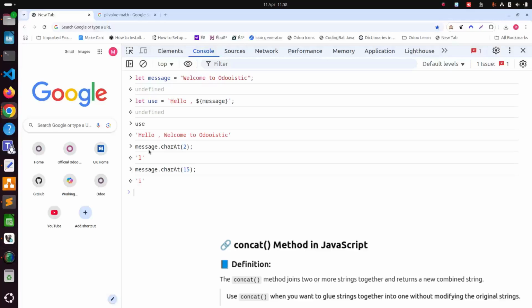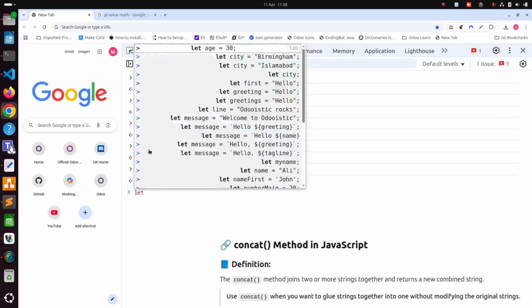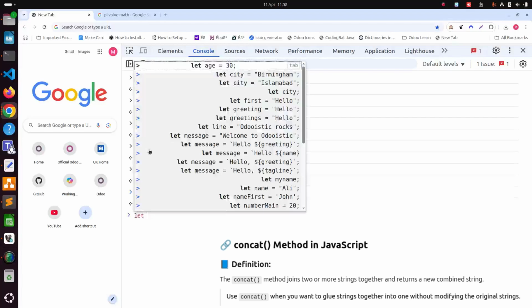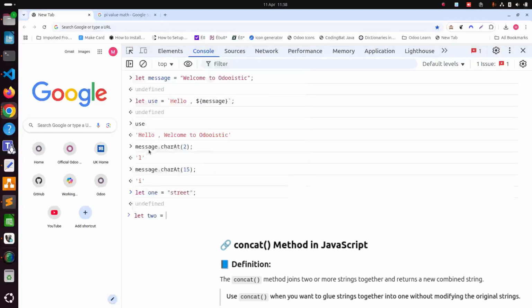And then we also have concat. Let's suppose we have one variable, 1, and we say street, and the second variable, 2, and we say number.